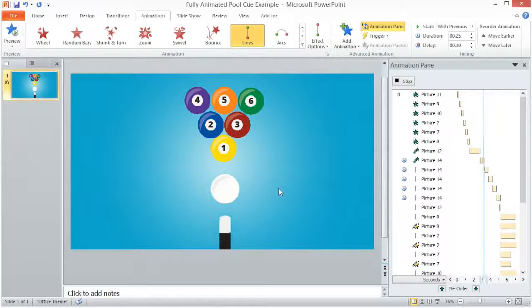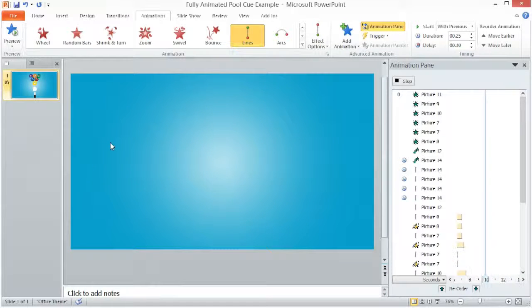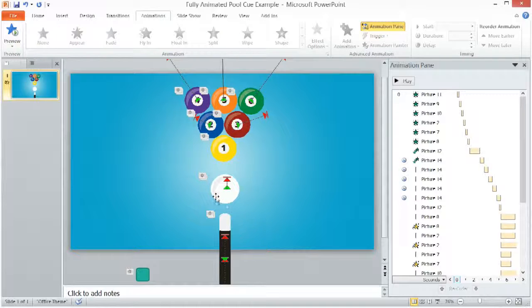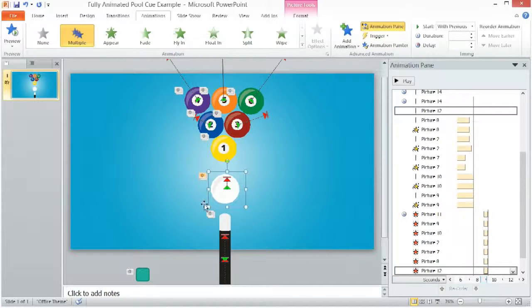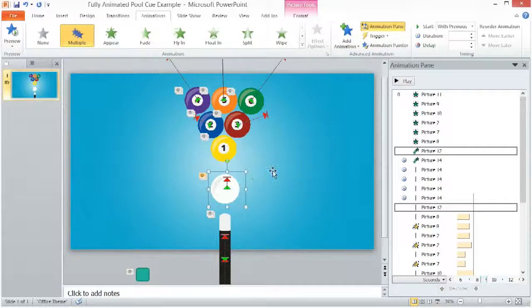Pun intended. In case you weren't following along or you had some trouble making the pool cue example work, you can download a fully animated version in the download section of this lecture. What we're going to do is add the sound of the cue stick impacting the cue ball, and then the sound of the cue ball impacting the billiard balls. It won't be perfect, but it will give you the chance to see how it's done.